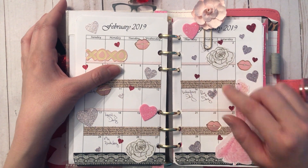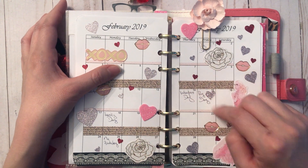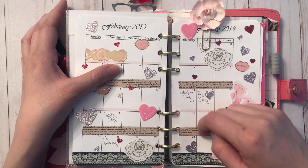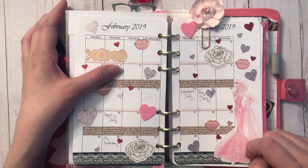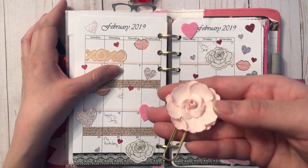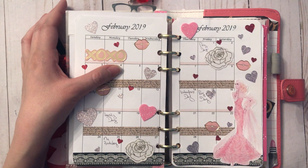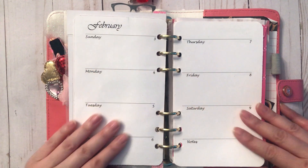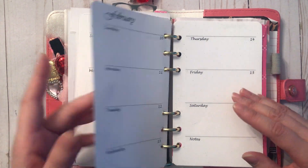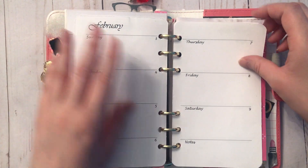I had this script washi and beautiful lace washi in my stash, and used some die cut stickers and stickers from Michael's, foam heart stickers from Dollar Tree, and lip stickers from Hobby Lobby. I also made a paper clip from one of these flowers from Michael's $1.50 bin. I haven't done my first week yet, but tomorrow I'm going to do the week of the 10th to the 16th and also the 3rd to the 9th — so a double feature, stay tuned.